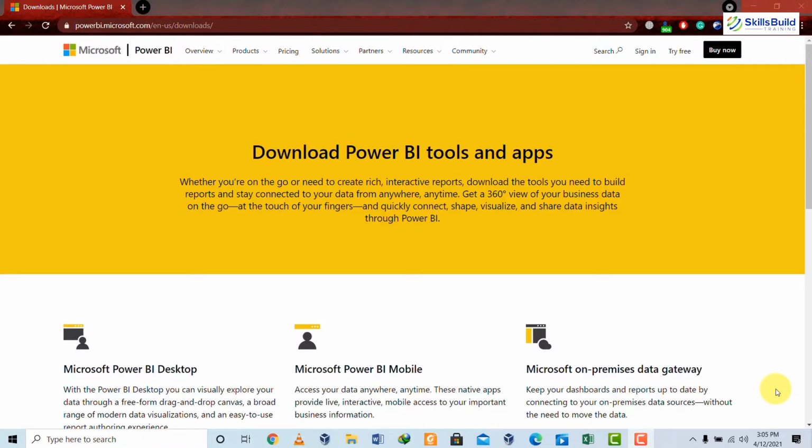Power BI is a business analytical tool from Microsoft that allows you to create and share reports for business insights. It provides the business intelligence capabilities along with interactive interface which is simple enough for the end user to work with.